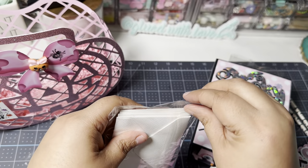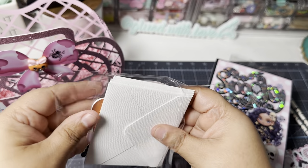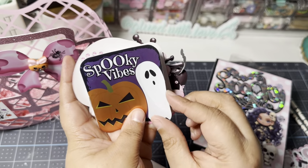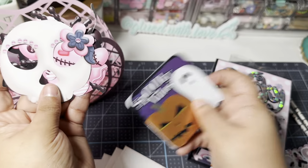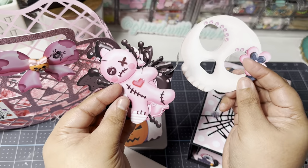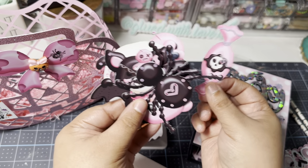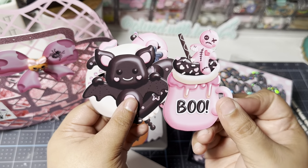She has in here, what did she send me here? She sent me, oops, Spooky Vibes little notebook. So cute. She sent me some cutouts that she cut out with her Cricut or her Silhouette. Look at this cute little voodoo doll. These are so stinking cute. This candy, a spider. Look at this cocoa mug, boo.